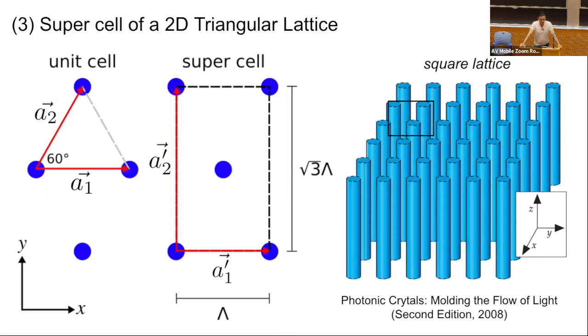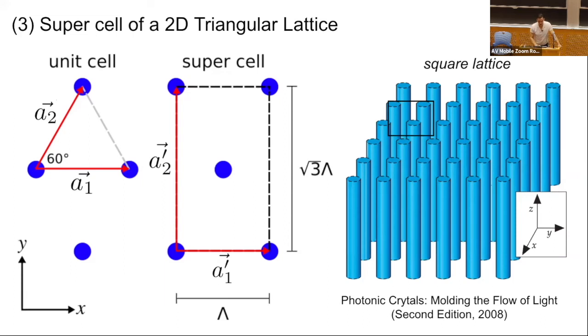The unit cell for this triangular lattice would be a triangle, as you can see here. The lattice vectors A1 and A2 would be a way to define the actual unit cell. But the problem is it's a triangular lattice, and so the unit cell is also a triangle. But Meep only supports, currently anyways, a rectilinear cell. So the question becomes, how can I actually model a triangular lattice using a rectilinear cell?